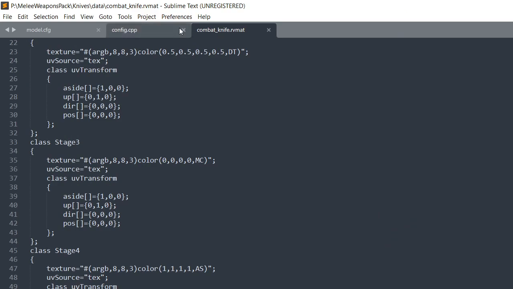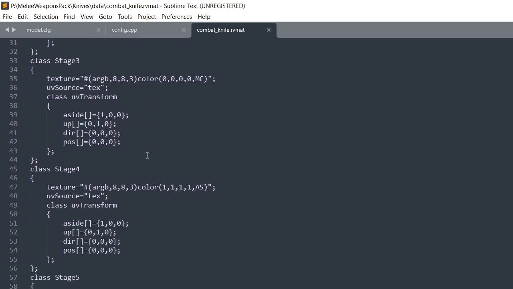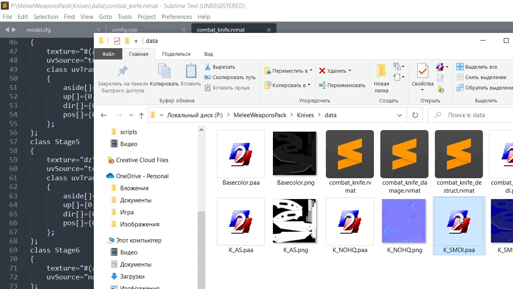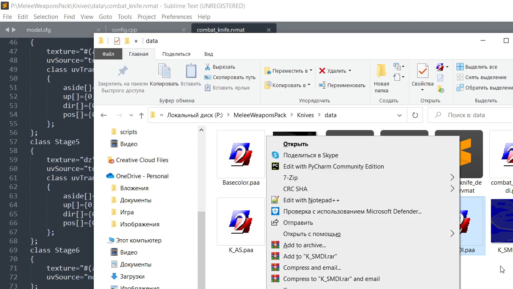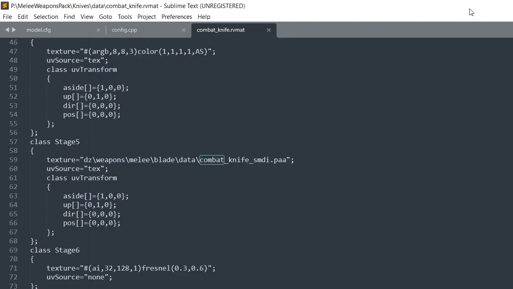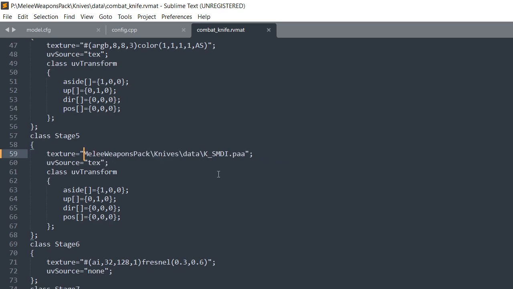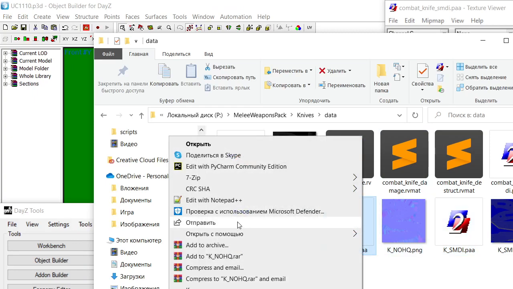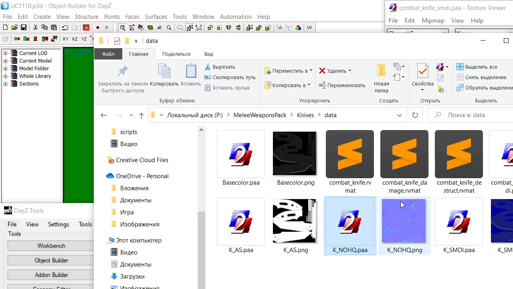So let's go to the material of our knife over here and find the SMDA texture on the stage 5. Right click, shift right click, copy as path, put it right over here. Delete the P drive. Now we're going to use the normal map the same way.